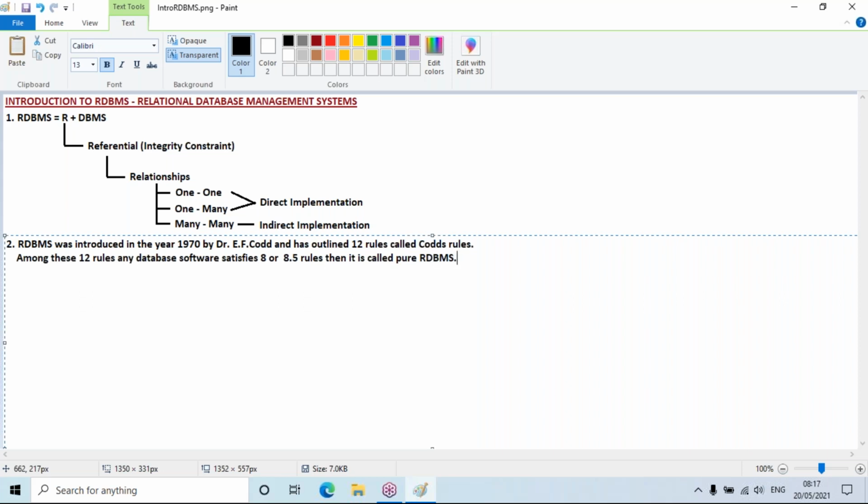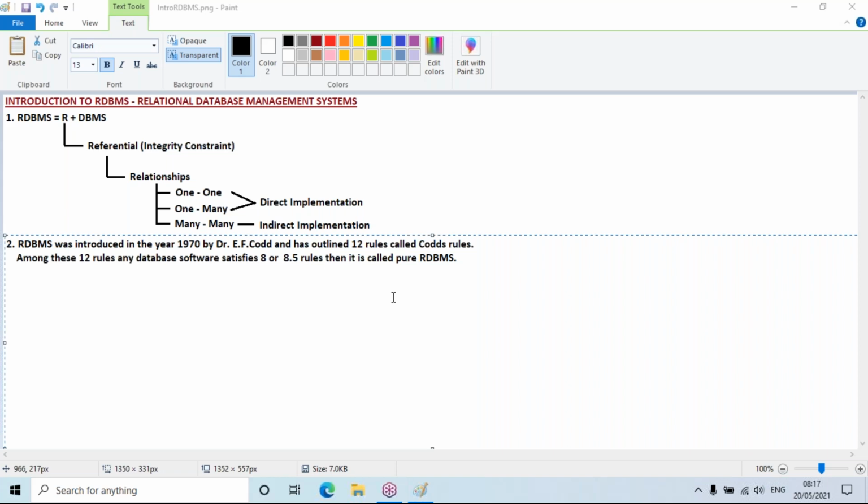This is a boundary that has been set to consider a software as pure RDBMS. Okay, how many rules should it satisfy? 8 or 8.5. Then only it can be called pure RDBMS.